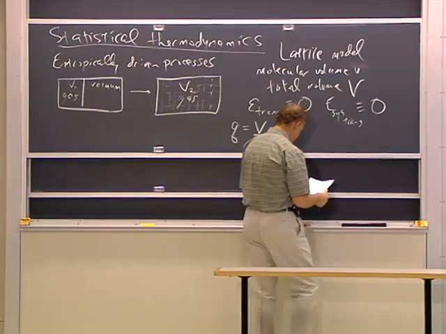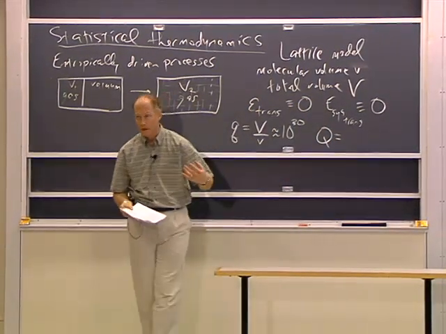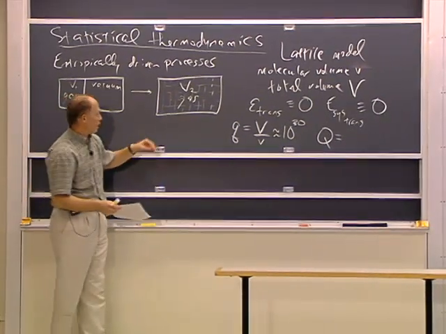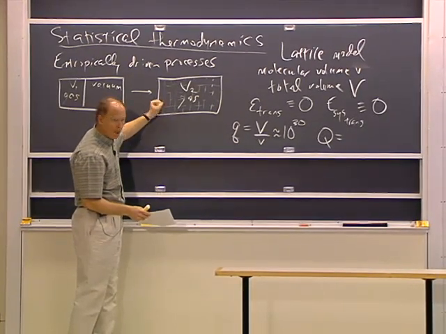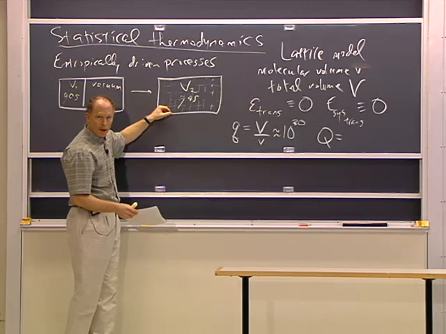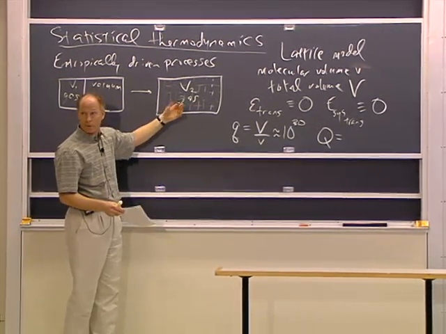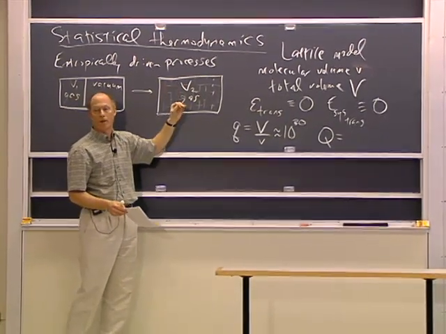And then big Q, the canonical partition function for the whole system, is something that we've been through before. You take the first atom or molecule, and it has any one of these possible states, so it's on the order of 10 to the 30th possibilities. Then where does the second one go? Well, there are basically 10 to the 30th more possibilities. And the third one has 10 to the 30th.